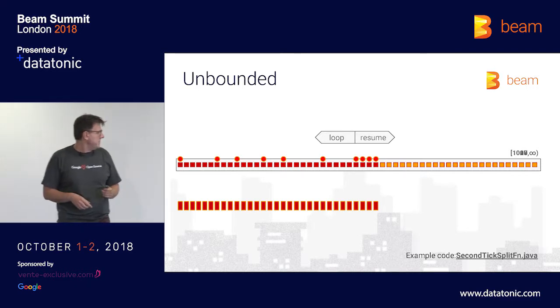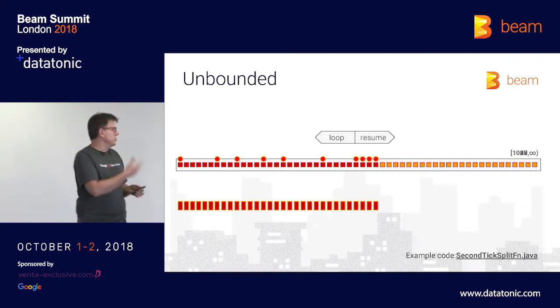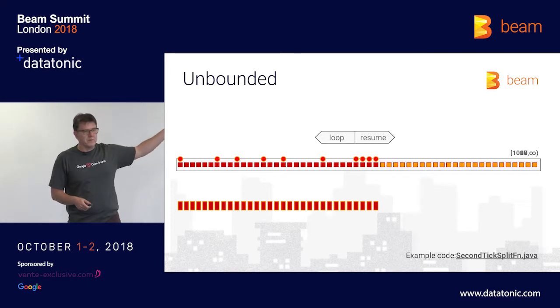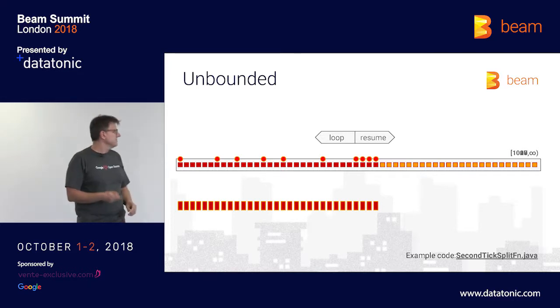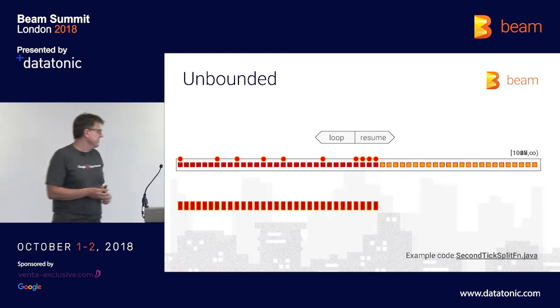OK, you do a claim. Now say, you know, damn, I don't have work anymore now. Then you can say now, let's resume and come back later. Then the next time, it will come back with the same restriction. So it goes on and on and on. And that's a way where you can control how the flow goes for infinite.